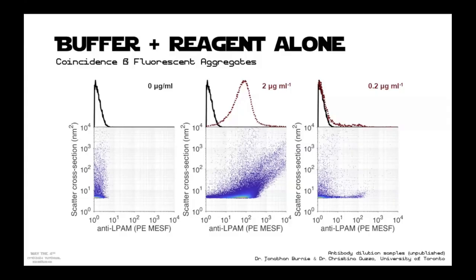And just to add to this, you can see that even when the optimal dilution is being acquired, there are still antibody aggregates that could be mistaken as fluorescently positive particles. And this is why a buffer with reagent alone is really critical as a control, even if you know that the sample is at the optimal concentration, because we don't want to report our data and then be unsure whether it was an EV or a virus you were detecting, or whether it was just antibody aggregates. And your reviewer will want to confirm that as well.